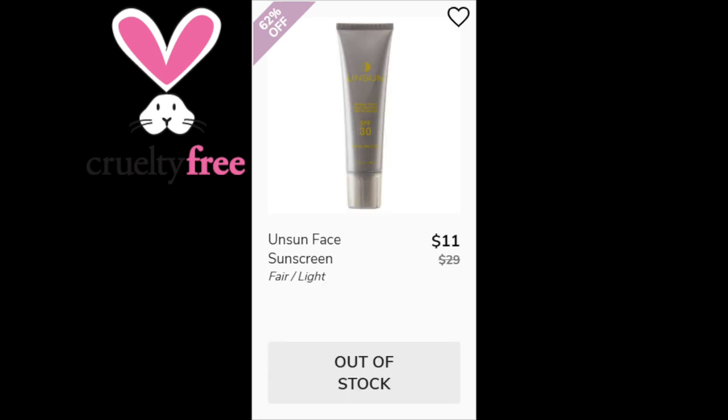For the Unsun Face Serum, it has a 4.3 star rating with 12 reviewers. Positives say it has a tropical scent, a light feel, and that it's tinted without leaving a cast — or at most a slight cast. Most reviews said no white cast or slight cast. However, one reviewer with a darker skin tone — she described it as Beyoncé's skin color — said it did have a white cast. So it probably has a lot to do with your own skin tone. Made in the USA.